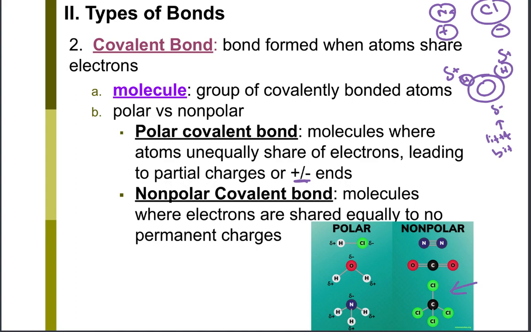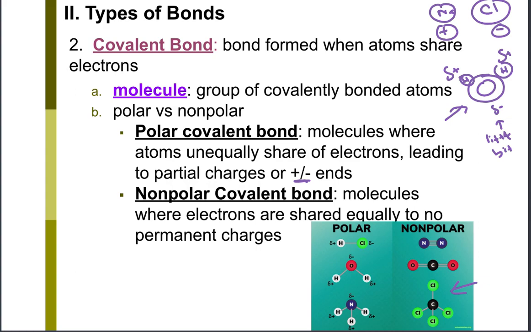So polar covalent molecules are not ions, because the whole molecule is still neutral. But one corner of it is a little bit more negative and one corner of it is a little bit more positive. The whole thing is neutral, but it ends up a little unbalanced. So it ends up acting kind of like a weak stickiness. But anyways, it's got a tiny charge on it.